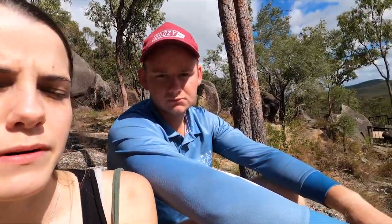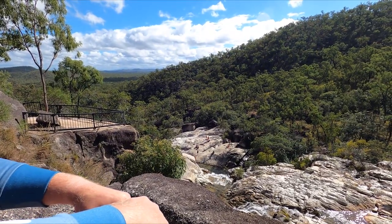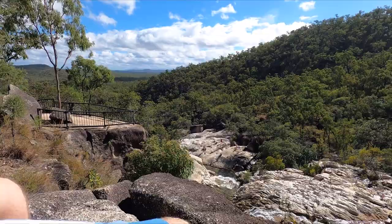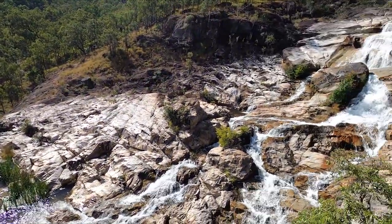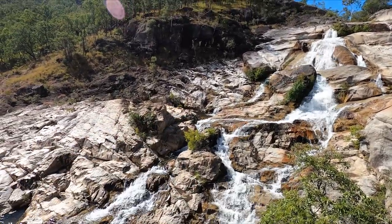Not a big walk at all. And there are so many nice little swimming pools that you could go down and sit in, because the waterfall is not so hectic at the moment. But down there is the main swimming area and as you can see it's filled with kids and people at the moment — it's a bit busy. But there's a nice little pool just over there that we'd love to get to.